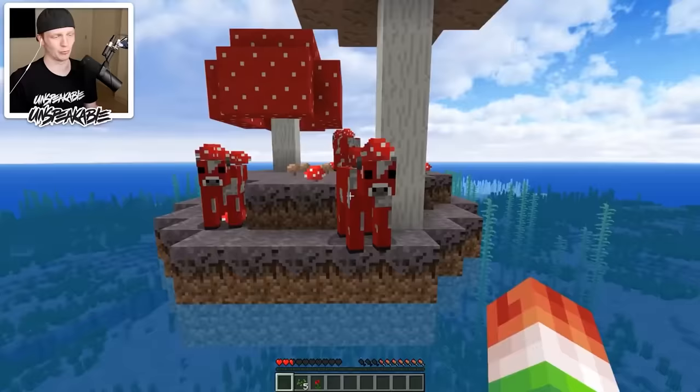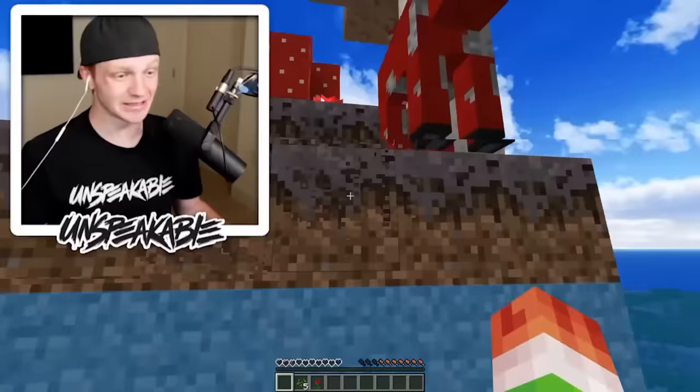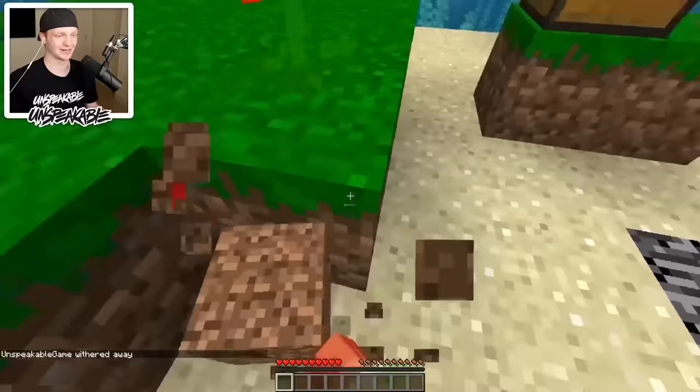5, 4, 3, 2, 1. Wow, I'm this close. That's a 4-block jump. Honestly, is it worth the risk? Oh, it is. Oh, of course I missed. Shark, help me. Oh my gosh, I missed the 4-block jump. Are you serious? I mean, honestly, it was a 4-block jump. It was pretty risky. All right, now we'll make it a 3-block jump.